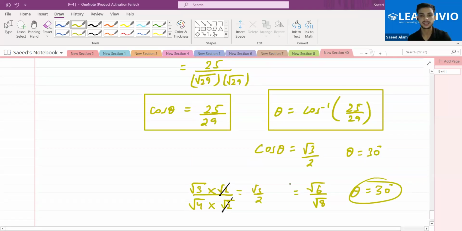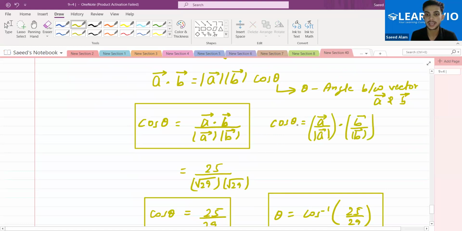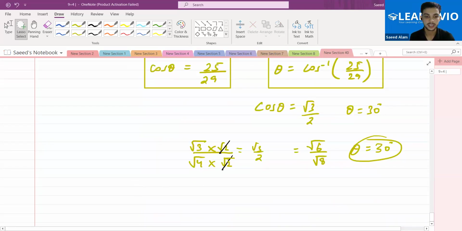Some people use other forms also, but I recommend using this one only. Some people write it in somewhat a fancy manner, so that's why I'm writing it over here, because if you ever see it, you should not get confused. So this is vector 1 and we are doing the dot with the other vector. So can I write the angle between them, cos theta, like this also? I've just given what I say. Let me write it over here.